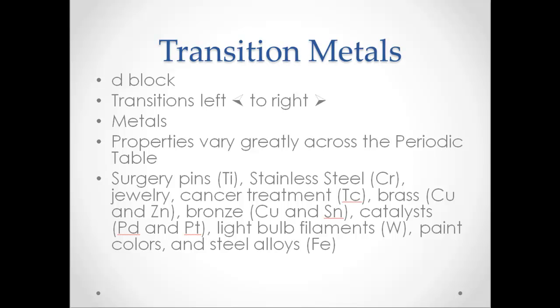Light bulb filaments are tungsten. Interesting fact about tungsten is that it has the highest melting point of any natural element. So they use the tungsten in the light bulbs because it's relatively cheap. So you can buy a light bulb, the old incandescent light bulbs, which still have the filaments. They're like $1 or something each, and that metal in there won't ever melt. If you notice when they go out, it's just because they break. It's not because it melts. And then we use them in all sorts of other things, paint colors, etc. They add cobalt to paint, I think, to make it blue and those sorts of things.